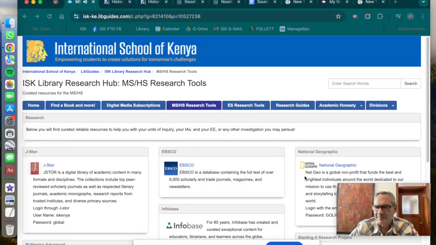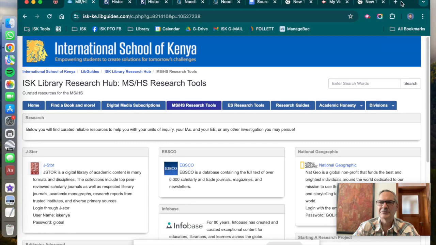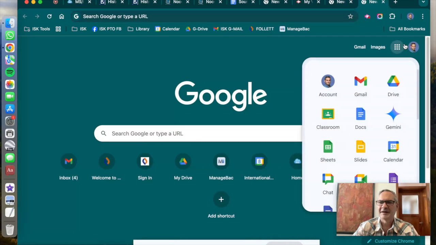Now that you've chosen a topic, it's time to get started with your research. As soon as you're ready to start doing your research, I highly recommend that you go ahead and create your NoodleTools project so that as soon as you find some information, you'll be ready to export your citation information.